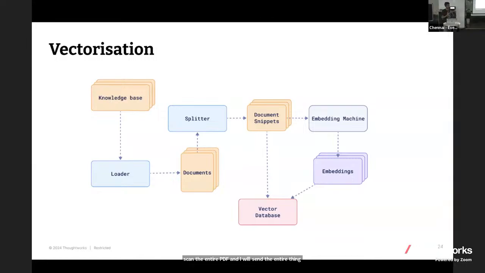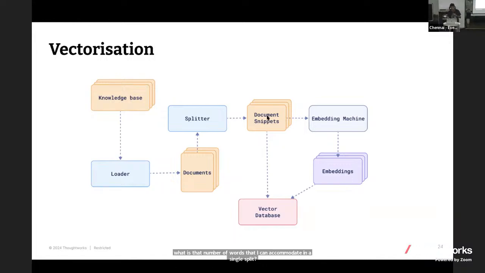The number of tokens will be heavy, and even a single call will be much more costly, so that is not feasible either. So we have to come up with token sizing: what number of words can I accommodate in a single split? That is on us.